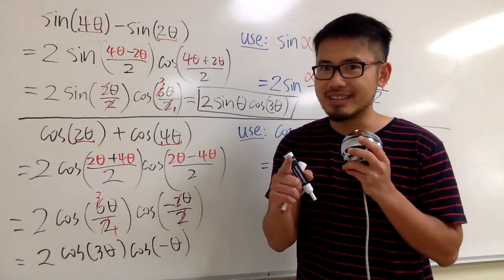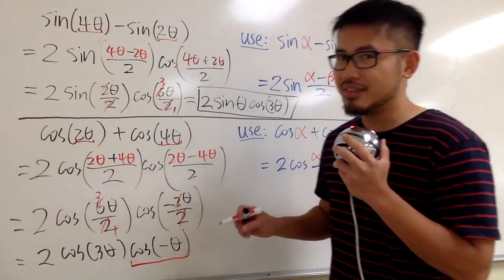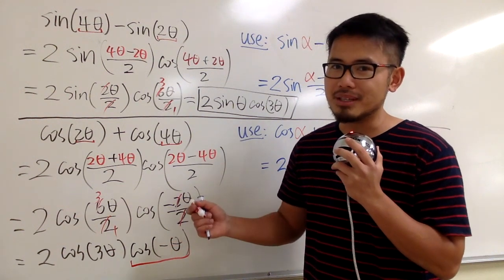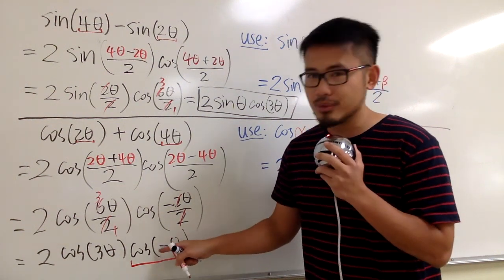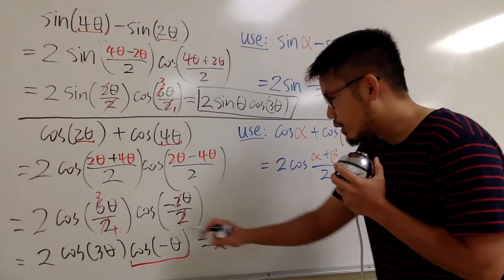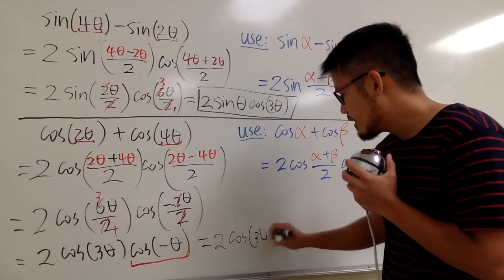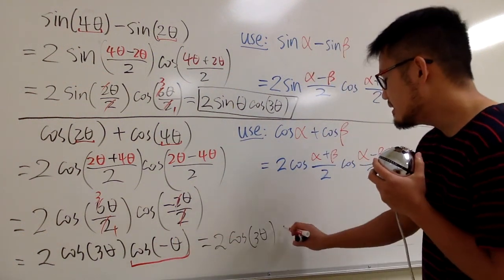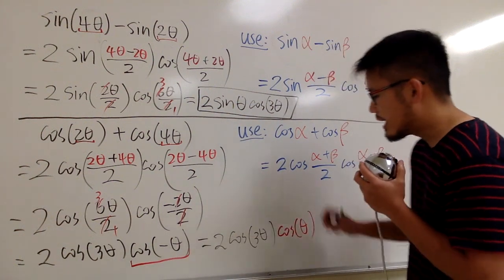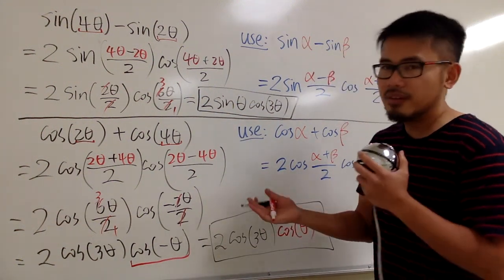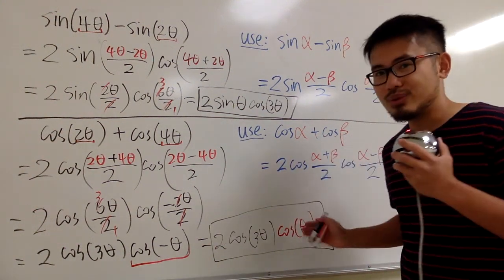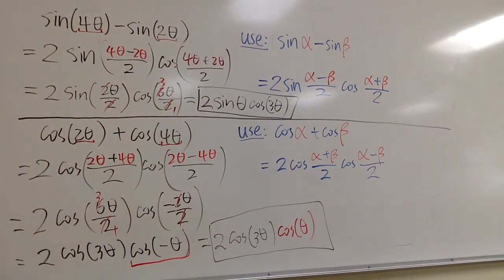I want to see if you watched my video or not. Because you see here, in my previous video, we talked about this. Cosine of negative angle is the same as cosine of the positive angle. So I'm going to just change this real quick. Finally, this is going to be 2 cosine of 3 theta. And then cosine of negative theta is the same as cosine of positive theta. This and that are the same. We'll be using the even or odd properties for cosine and sine accordingly. Just like this one right here. So it should help. Thank you.